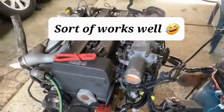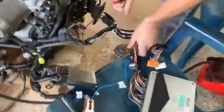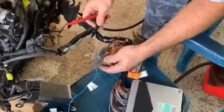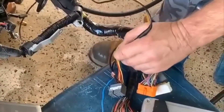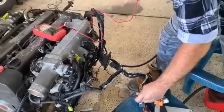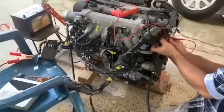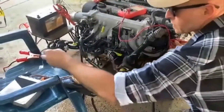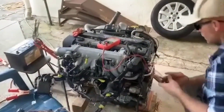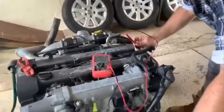Just to give you a little bit of an idea on wiring - these are Teotisora body loom lugs, but just to give you a rough idea, you can set your multi-meter to continuity and then just find your terminal on your injector, that tells you that your injector's got power. And then coil, pretty much the same thing.